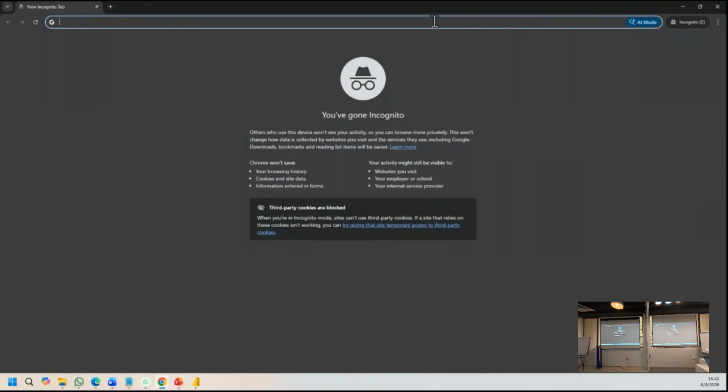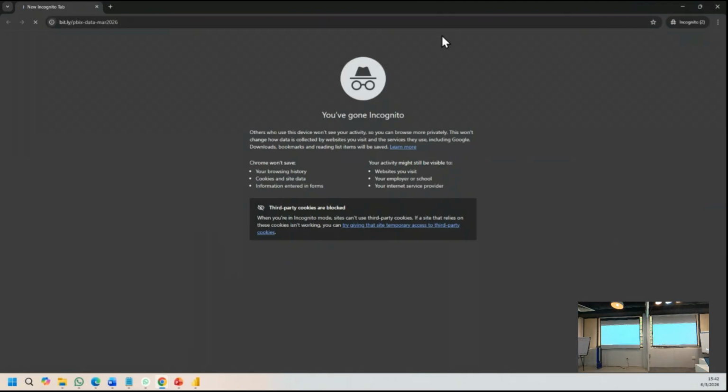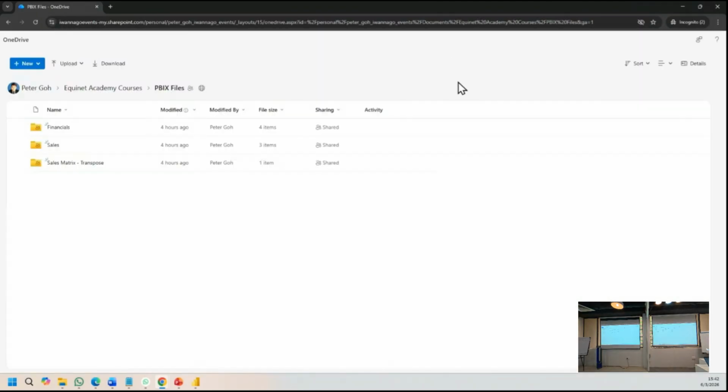If we go to here, you see financials. In financials, you have 4 files, correct? Download all 4 files.